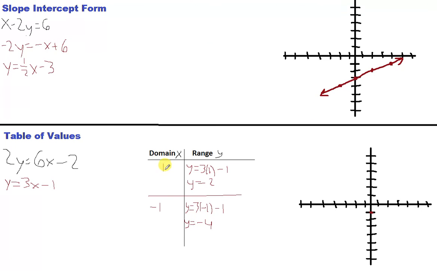So here, with x equaling 1, y will equal 2. So right 1, up 2. There you go. When x equals negative 1, y equals negative 4. So left 1, then down 1, 2, 3, 4. Alright, and just draw a line through as straight as you can, hopefully straighter than what I just did. Okay, and there you go. Those are two very, very simple, practical ways to graph a linear equation.